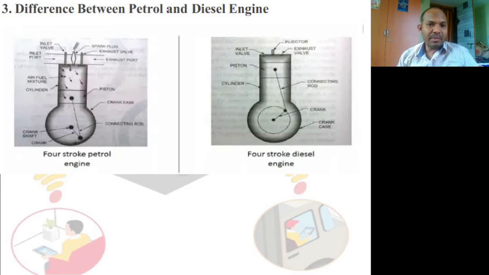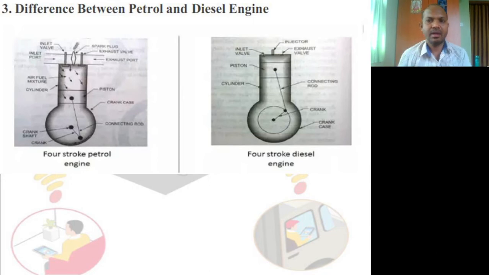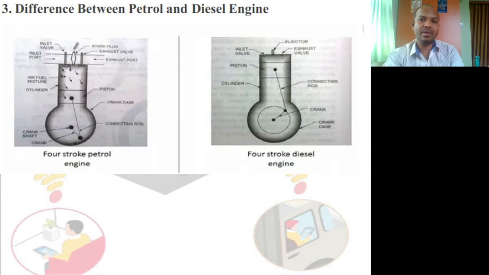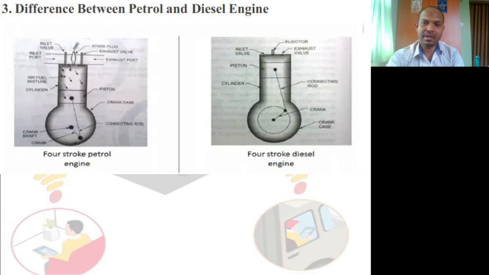Is it clear? Similarly, when I say a petrol and air mixture is entering the engine cylinder, who is mixing it? It is nothing but a carburetor. A carburetor is the one which mixes the petrol and air with a proper air-fuel ratio, that is 14.7 for the petrol engine and 14.5 for the diesel engine. Now, because the petrol and air are mixing, we need a carburetor. Do we need a carburetor here? It is just air.